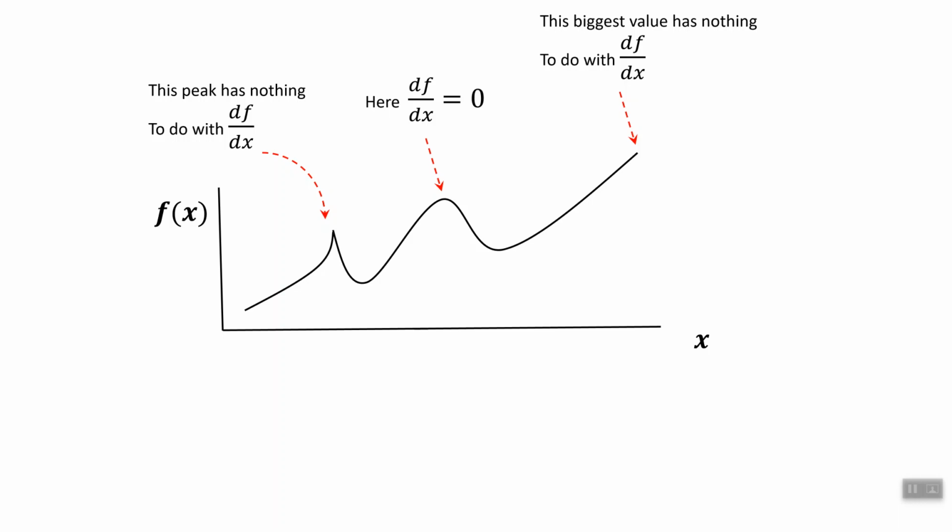As a matter of fact, if you were given this particular graph, notice that the point on the right, which has the biggest height, is in fact what we may be looking for, and it has nothing to do with the derivative. Okay? So you've got to be careful about what you mean by optimize. Or do you mean the point on the left? Do you mean the middle peak? Or do you mean the one on the very right?